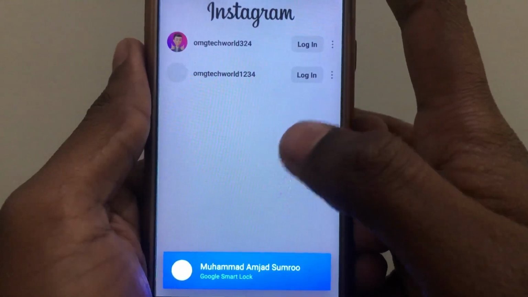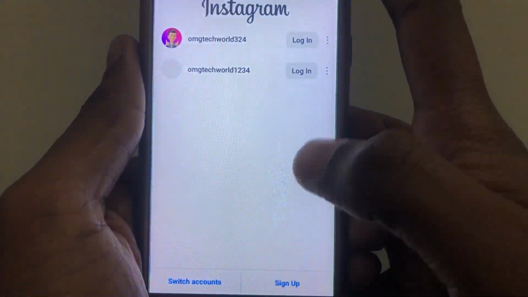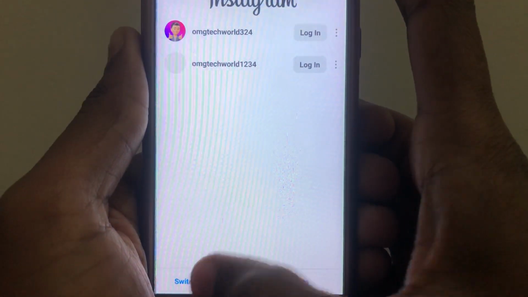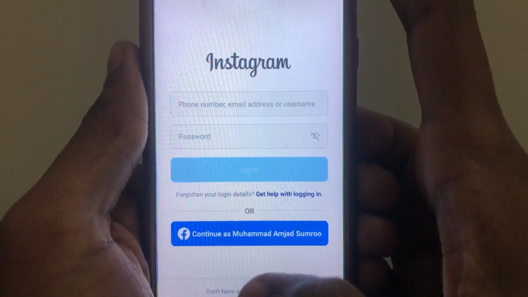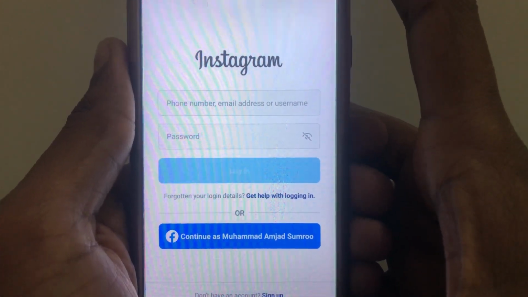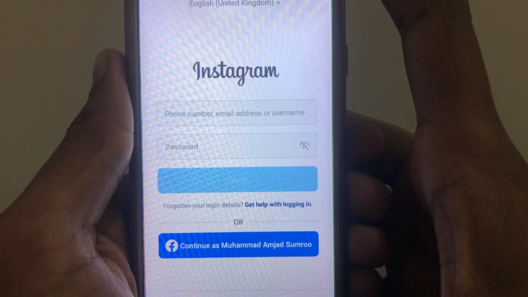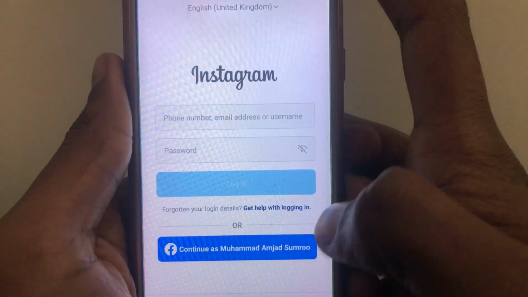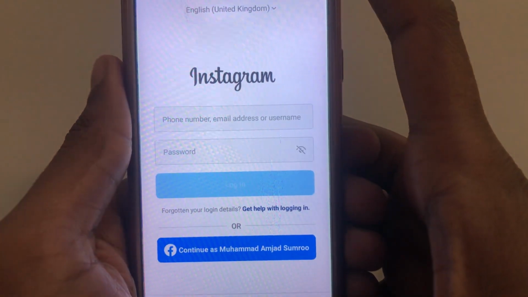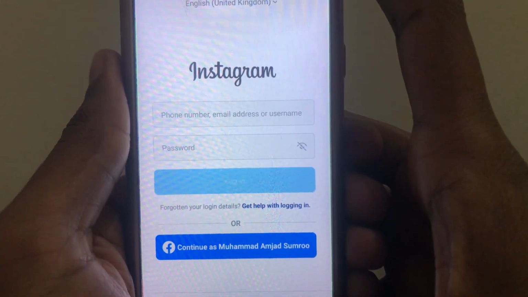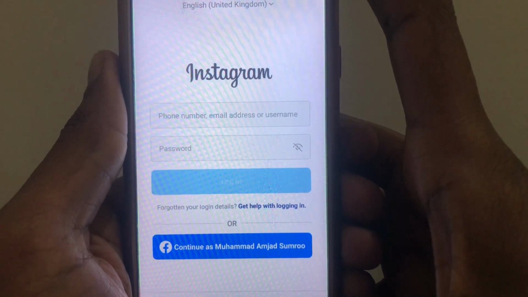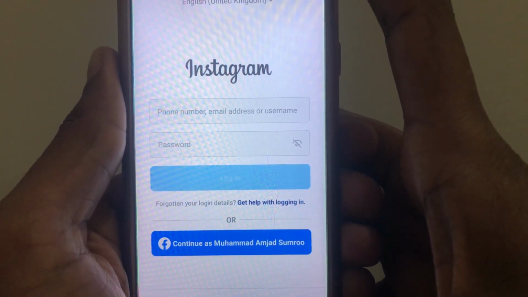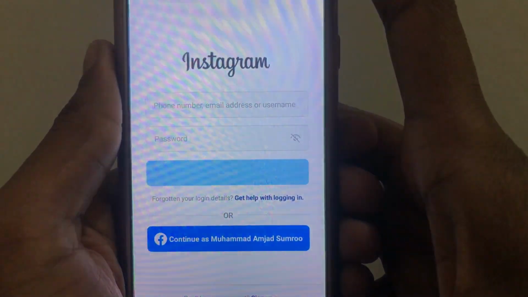For this, you have to click on add account, and after doing all the things, you have to click on switch accounts, and here you have to provide the details, which means you have to provide your phone number, email and address. After that, you have to log in to your account on that friend's phone. After that, you have to check whether the notes option is available or not.